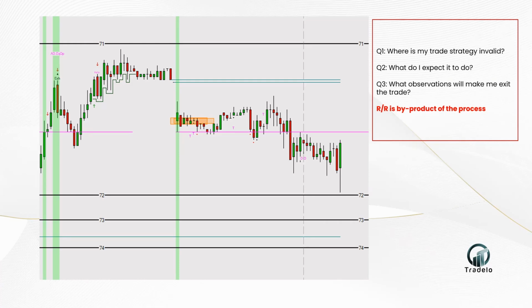The next thing a professional trader is asking himself is, what do I expect it to do? Okay, what is my set of expectations? That's the second thing. And then the third thing that a professional trader is asking themselves is, what do I not want to see that's ultimately going to make me exit the trade? Okay, and those are the three things that a trader is leaning on. At no point is a trader thinking, oh, I'm going to run it for 3 times what I'm willing to risk. No way. At no point.